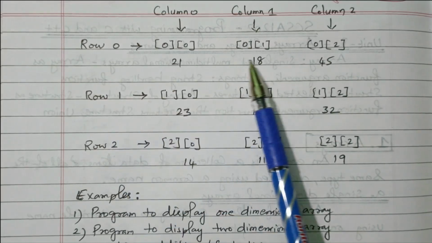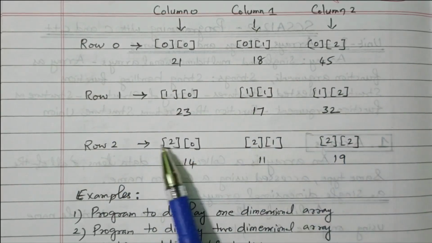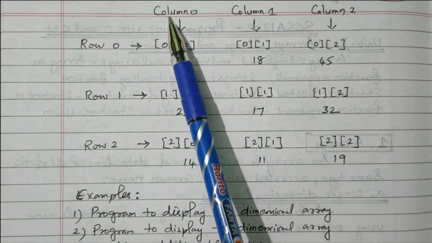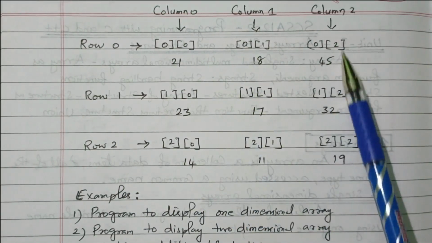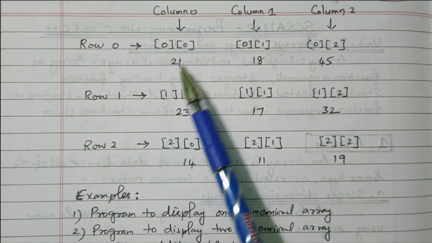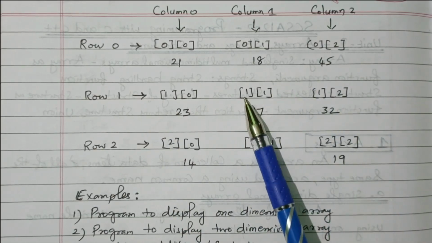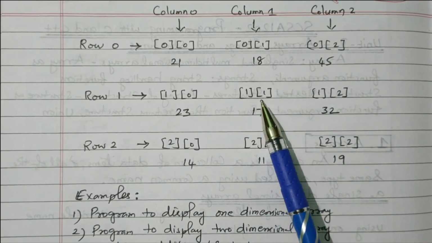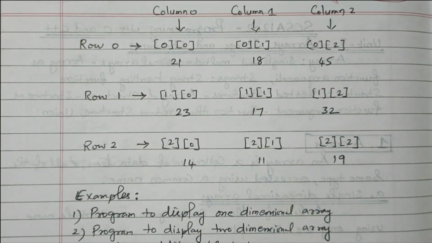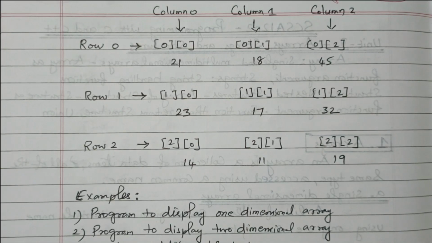So this refers to the rows, first row, second row, third row. This refers to the first column, second column, third column. So we can easily identify any element. For example, this one means 1,1. 1,1 means second row, second column. Right? In a single dimensional array, we have only one index, 0, 1, 2. In a matrix, multi-dimensional means we are considering two subscripts, that is row size and column size. By using that, we can frame the numbers in a matrix format.